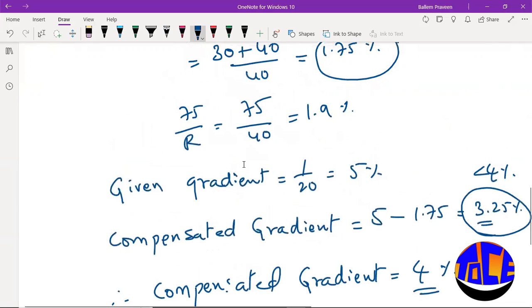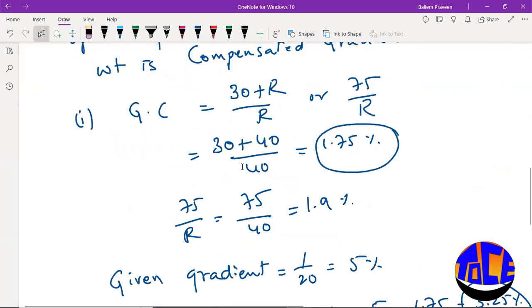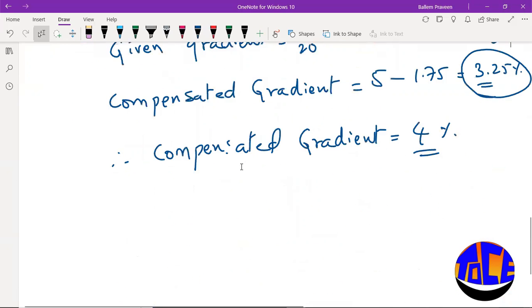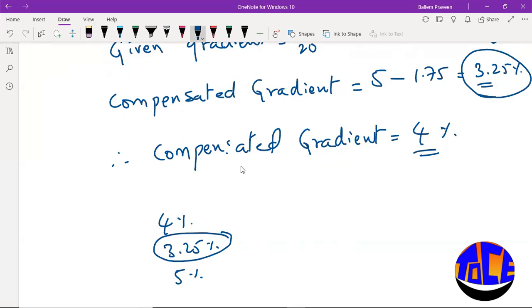So competitive exam lo main ga competitive exam lo meeku values మిమ్మల్ని కన్ఫ్యూజ్ చేయడానికి 4% ఉంటుంది, ఆప్షన్స్ లో 3.25% ఉంటుంది అండ్ 5% ఉంటుంది, రైట్? సో అన్ని నోన్ వాల్యూసే ఉంటాయి, రైట్? సో మీకు సాల్వ్ చేసినప్పుడు 3.25 వచ్చిందని చాలా మంది 3.25 ని సెలెక్ట్ చేస్తూ ఉంటారు. బట్ రిమెంబర్, the grade compensation should not be less than 4%, right?